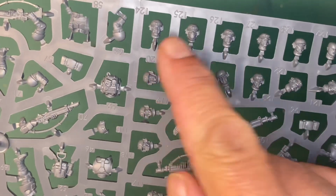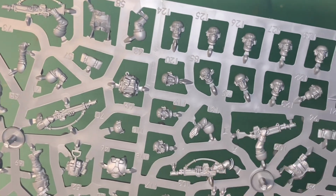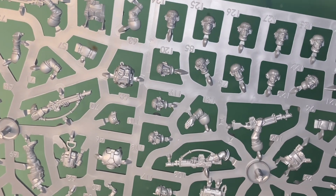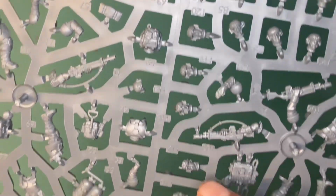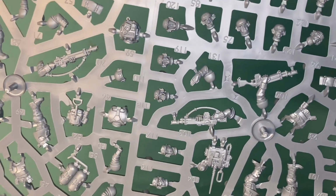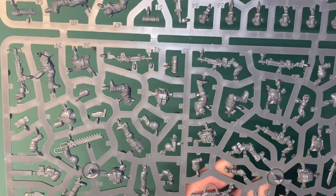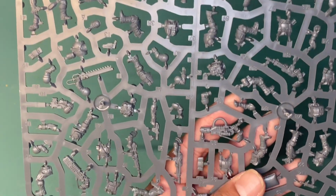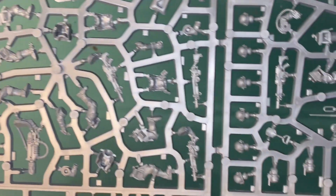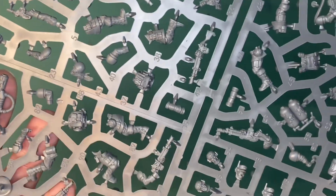Let's count the heads. 1, 2, 3, 4, 5, 6, 7, 8, 9, 10, 11, 12, 13, 14, 15, 16, 17, 18, 19, 20, 21, 22, 23, 24, 25. So obviously you're going to get more heads than you're going to be able to use because you're not going to have enough bodies. But just collect them and decide if you're going to use some of these heads for different parts later, or for whatever. It's just extra pieces for your bits box.